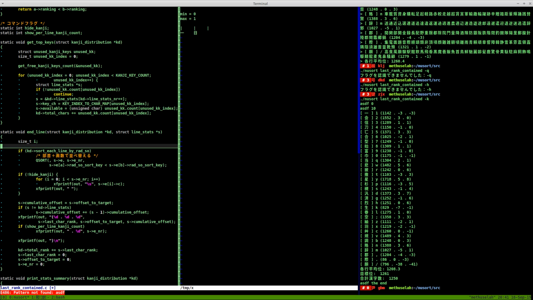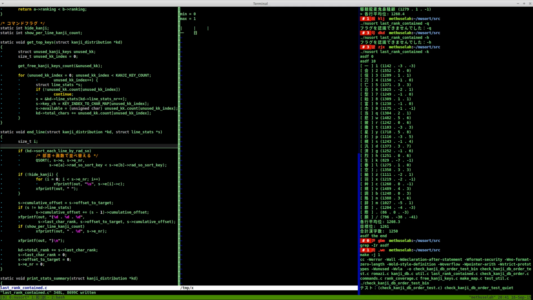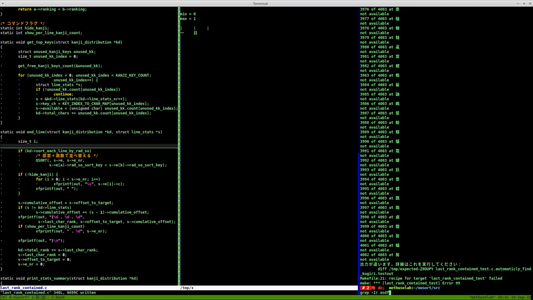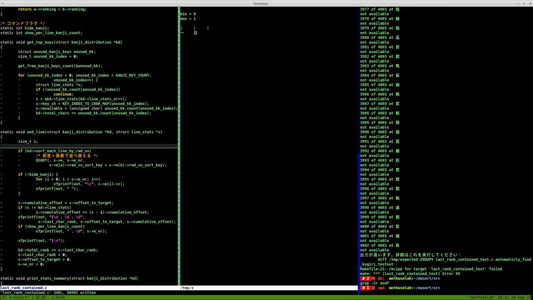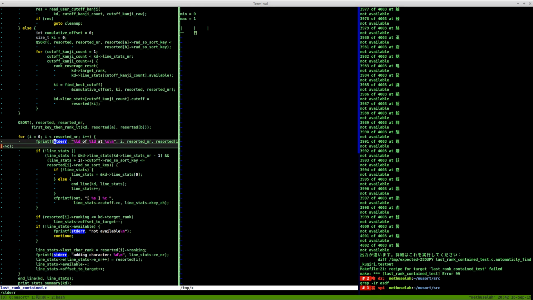Let's remove that. Grep. Where am I printing out ASDF? I don't know. Last string contained. Printing out a whole lot of junk, a whole lot of debugging junk.